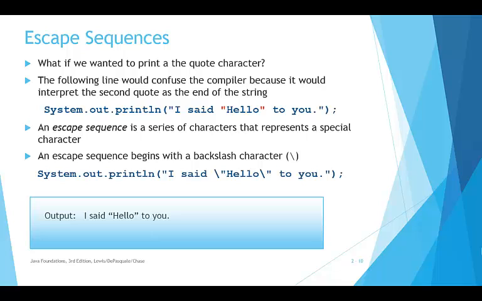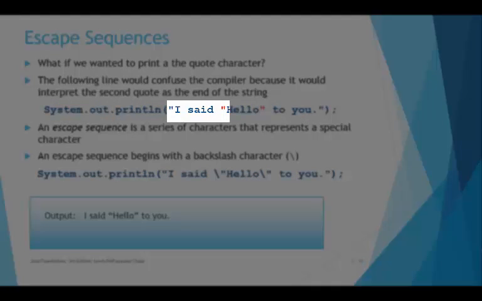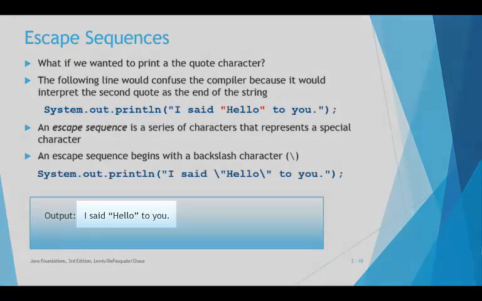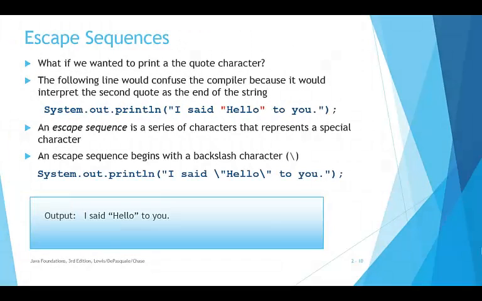Why? Well, the double quotes have special meaning. And in that first System.out.println we see "I said", quote, right there. When we get to that first quote, Java thinks we're finished with our string literal, "I said". But in actuality, what we wanted to do was to be able to print actual quotes on the screen. But because they have special meaning to Java, it doesn't understand that that's not the end of the "I said" string. So how do we get around this?